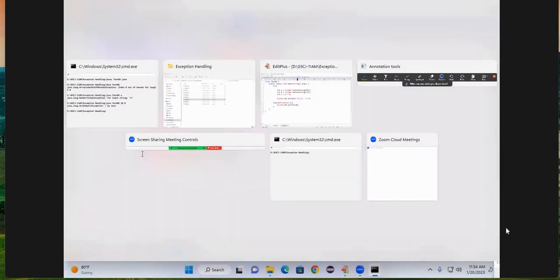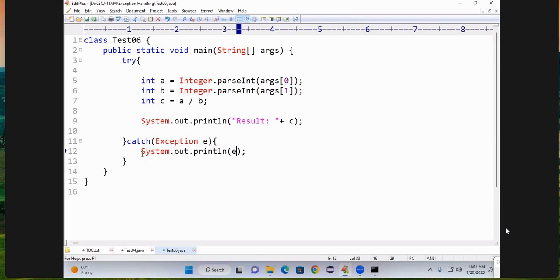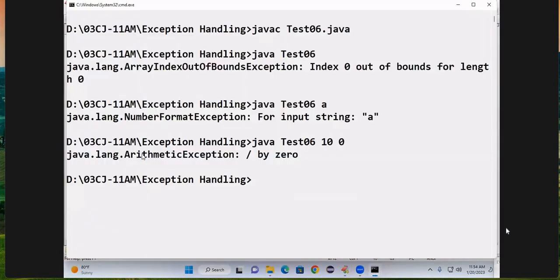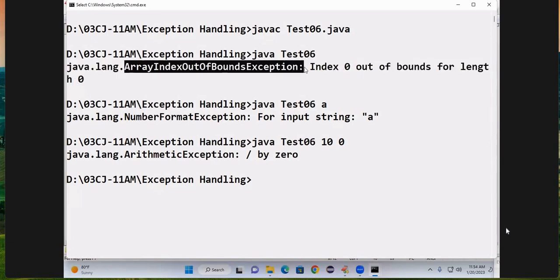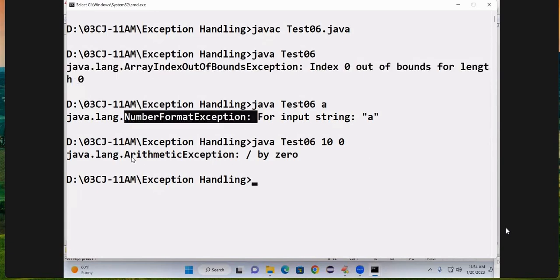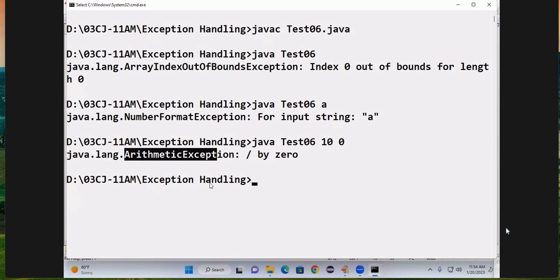You are writing try catch not only for your sake, but for the end user's sake. You want to display an error message to the end user. If you write SOPL and e, by seeing these error messages, how can the end user decide what mistake he made and how to solve it? ArrayIndexOutOfBounds, NumberFormat, Arithmetic, how can he understand? Are you following my point?